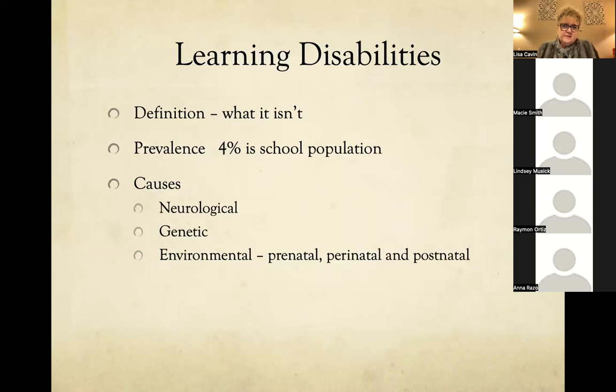And a student with a learning disability is someone who has a typical or an average or a normal IQ profile. Their cognition, their thinking ability is where we would expect it to be for someone their age. But their achievement in academics is not. So we have this unexpected lack of achievement in a particular area of achievement in school.